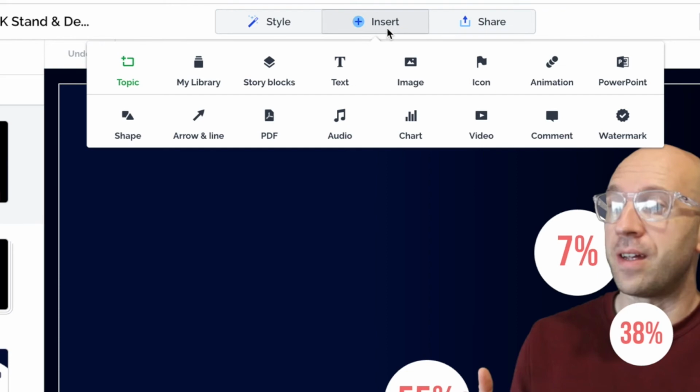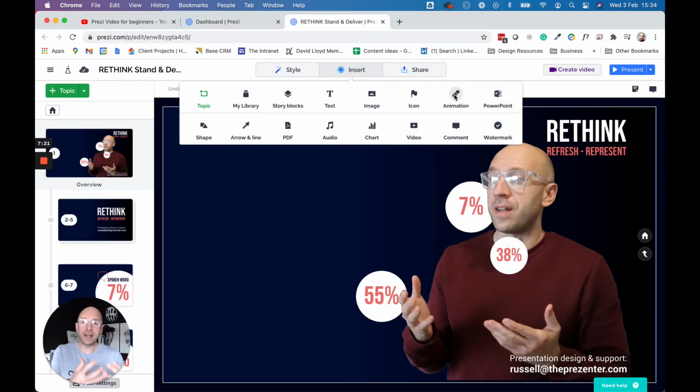And one of the areas I would really focus in on is this animation option, because that would enable you to zoom in even further when you move into one of your content areas. Okay, again, I'll put links below this video to help direct you to tutorials on some of those different subjects.